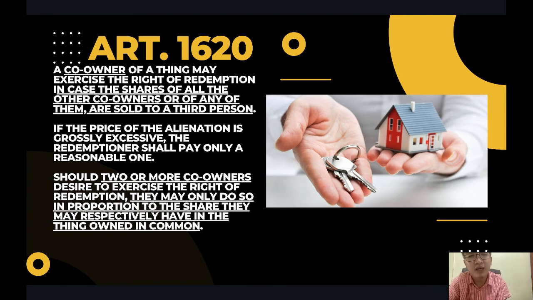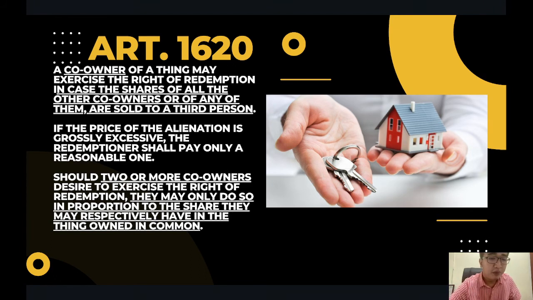Kumbaga, parang ibabalik niya yung property sa family tree nila. Kasi nga, the shares of all or any of them are being purchased by one. And the law favors that the property be returned to its original ownership. So, let's say, for example, magkakapatid si XYZ. Si X tsaka si Y, binenta nila, or si X lang, binenta niya yung property niya kay A. Ngayon, either Y or Z can redeem that property from A para bumalik yung property sa family tree nila.